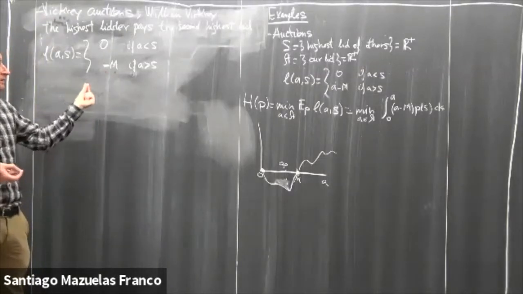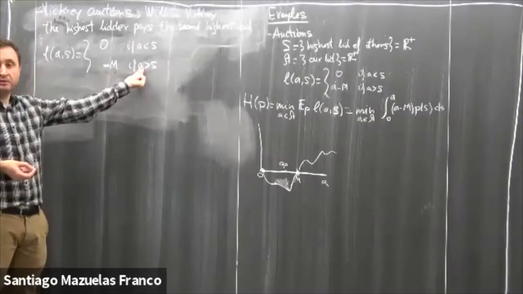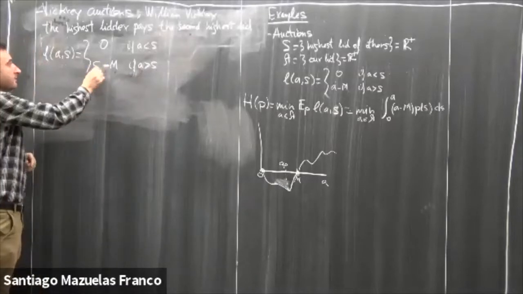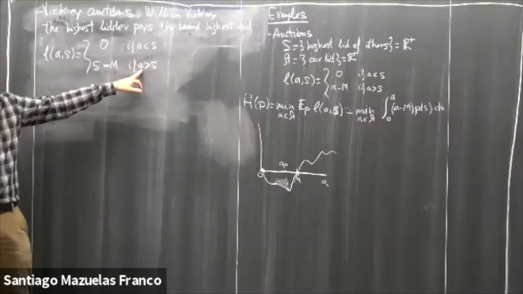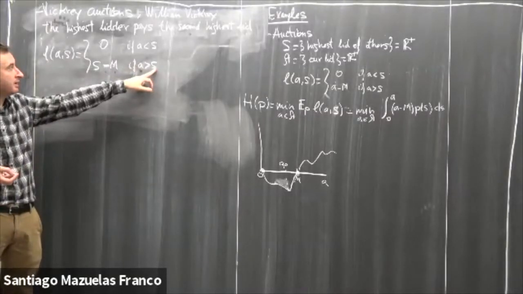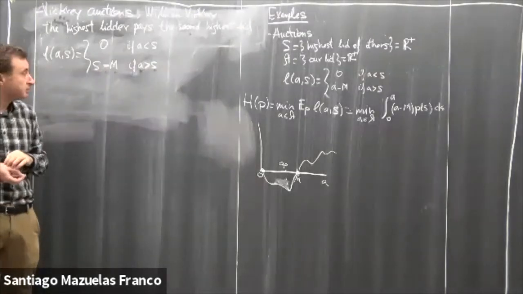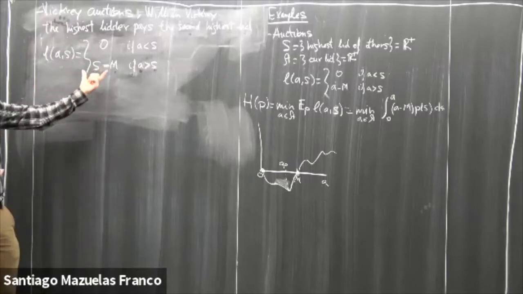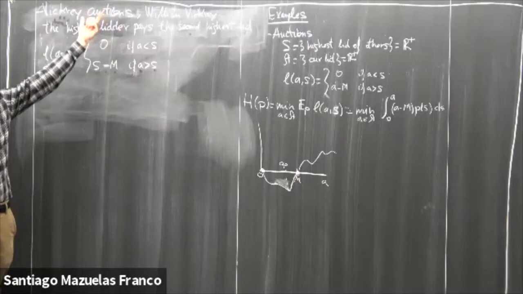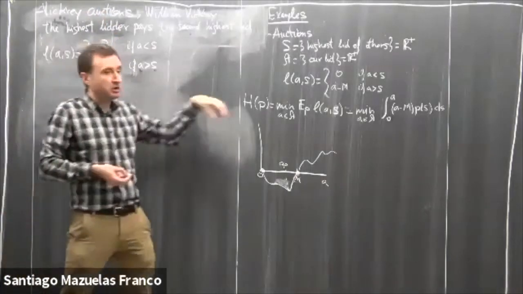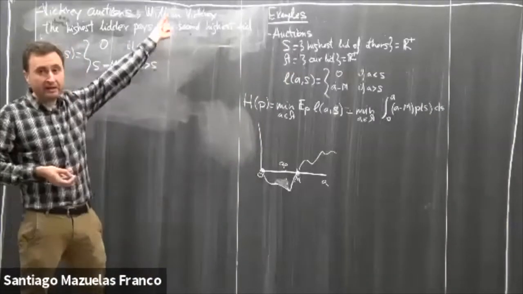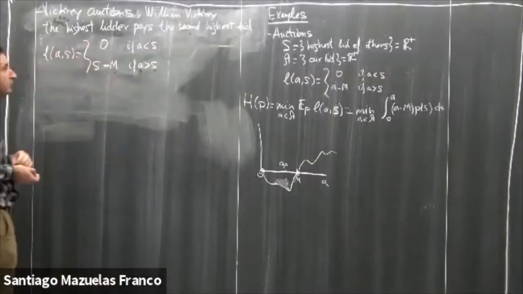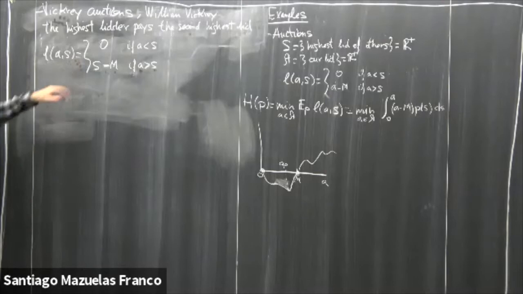And now is where the difference comes. In this case, instead of paying the amount that we wrote in the envelope, what we are going to pay is the second highest bid, which is S. So if our bid is the highest and the highest bid of the others is the second highest, then in this case, the loss is S minus M. Okay, so a very tiny change in the loss. As you can imagine, this small change in the auction is not going to modify a lot of what happens in the auction. If we have an auction with many people participating, the fact that you pay the highest bid or the second highest is not going to make a very big difference. If there are many bidders, the difference between the first and the second should be small. And the loss is something like this.